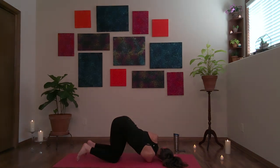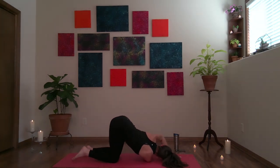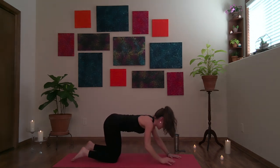From here, left hand can stay in front of the face to help support, or it can walk forward so it's reaching toward the top of the mat. Back of the neck long, chin nods in toward the chest. To come out of this, slowly inch the left hand closer to you. Press down through the left palm to unwind. Coming back to that hands and knees position.